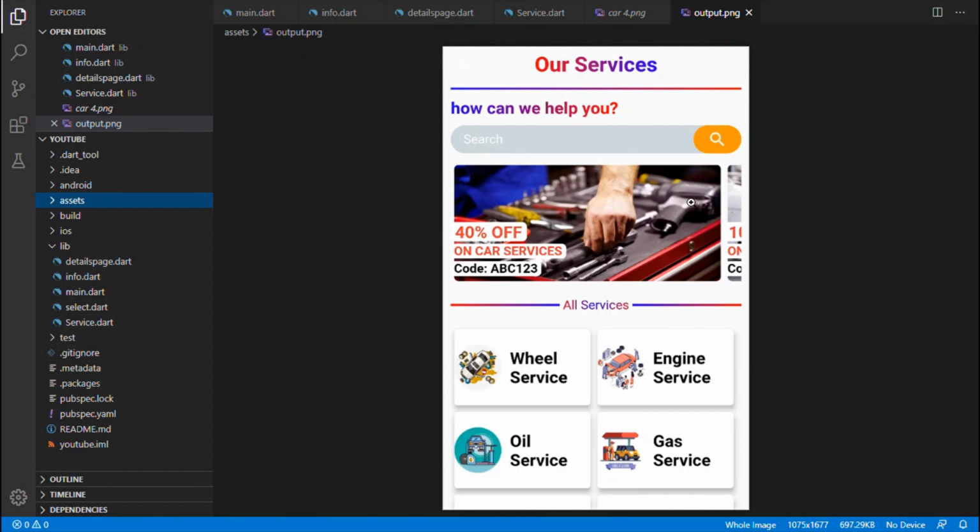And followed by this list view I'll be having another child, that is a row, where I have specified the same height as this container, followed by a text and again the same.